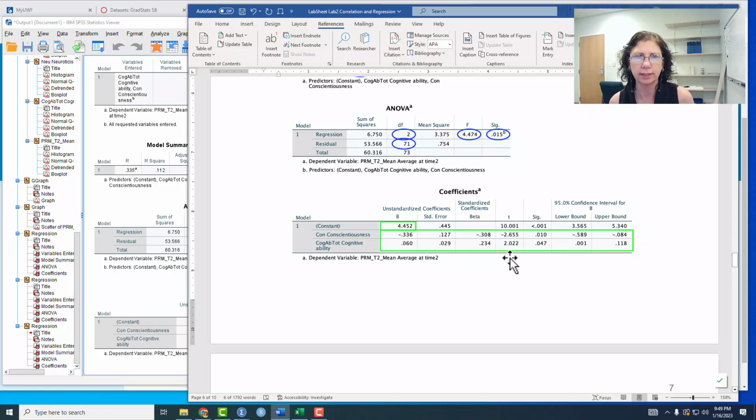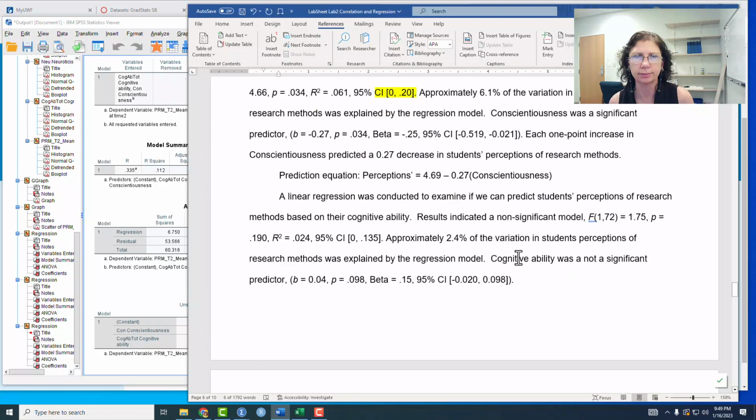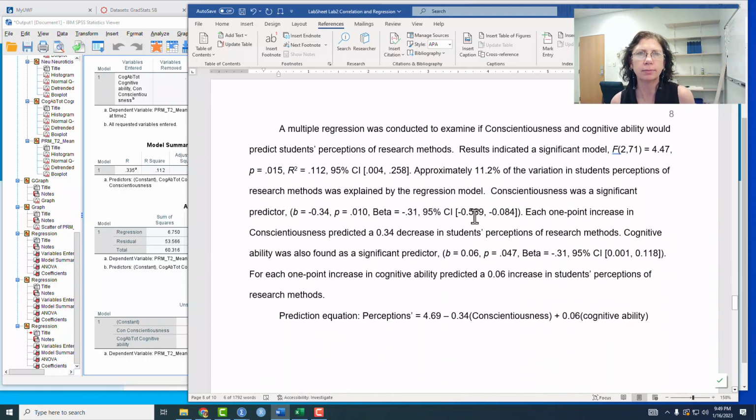I'm going to scroll down to that write-up part. A multiple regression was conducted to examine if conscientiousness and cognitive ability would predict students' perceptions of research methods. So we said what analysis is taking place. We said what variables are involved. The results indicated a significant model. Make it clear. What did the results find?